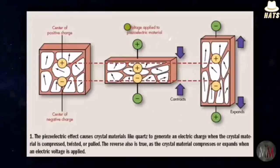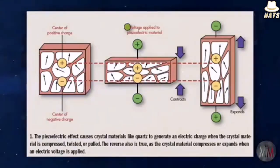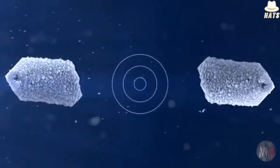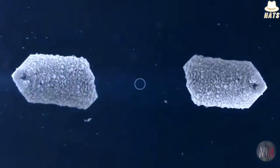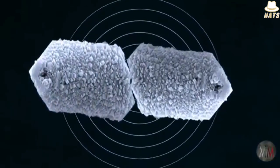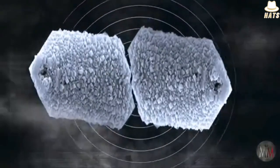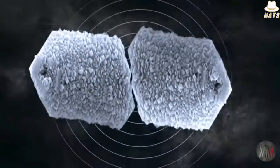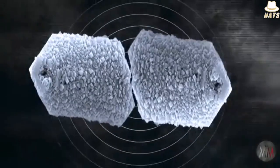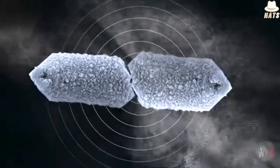One of the unique characteristics of the piezoelectric effect is that it's reversible, meaning that the materials exhibiting the direct piezoelectric effect, the crystals, also exhibit a converse piezoelectric effect. Once the crystals in the gland are compressed and are creating an electrical charge, the electromagnetic field that is emanating from the pineal gland causes the crystals in it to stretch as the field increases. When the crystals generating the electromagnetic field reach their limit and can stretch no further, they contract and the electromagnetic field reverses direction and moves inward toward the pineal gland.